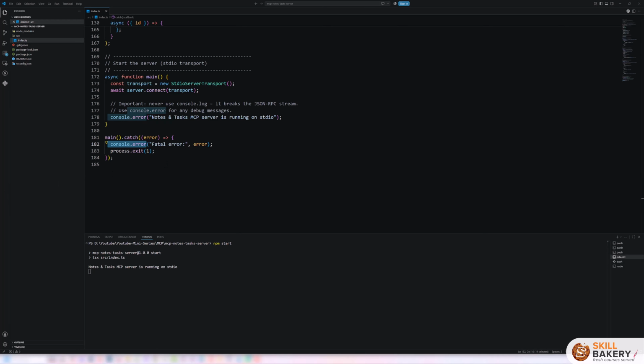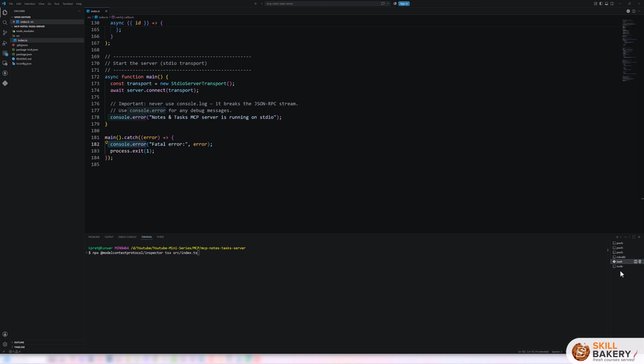Now you can see that the server is running, but you have no easy way to talk to it yet. So how do you do that? How to communicate with the server? One way is to write this lengthy command, that's npx model context protocol /inspector, then tsx, and then you point to the file index.ts that's inside the src directory.